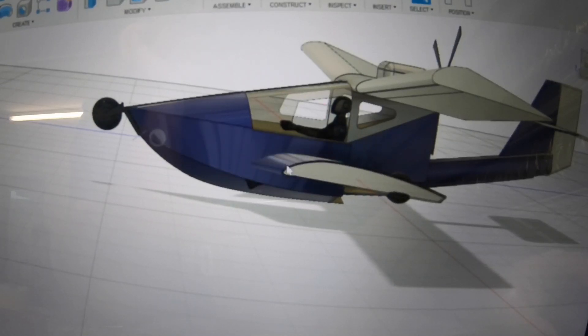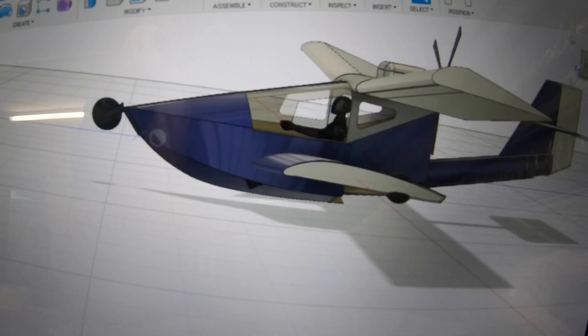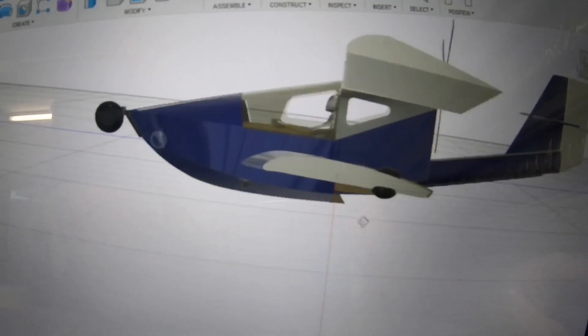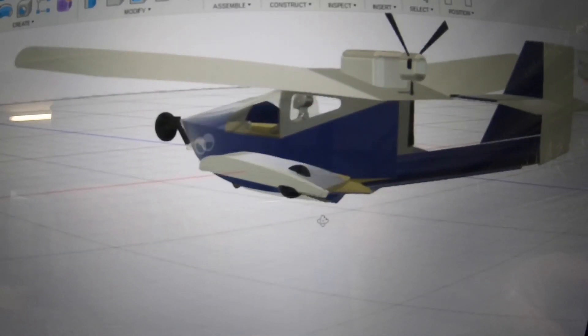This airfoil here will actually be slightly different to that shape — it's an airfoil that I'm going to run just to give a little bit more lift, as well as stabilise it in the water. And this tail will actually be all out of aluminium tubing and Oratex, wire-braced in both. I've got the horizontal stabiliser very much in line with the airflow from the prop, so that should actually be quite good.